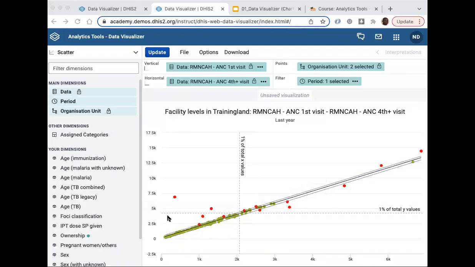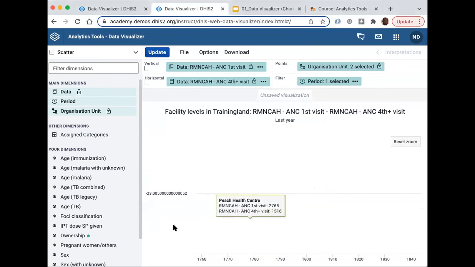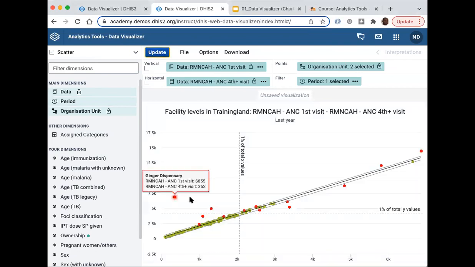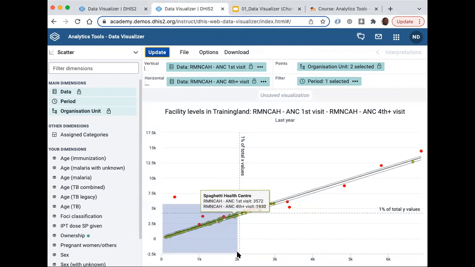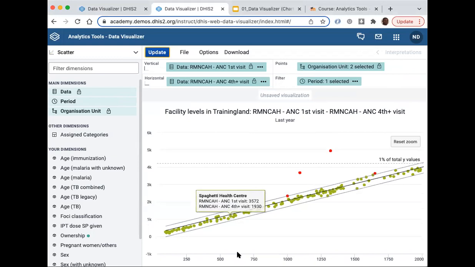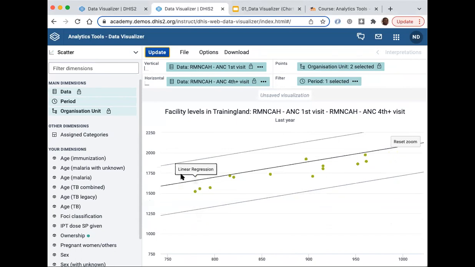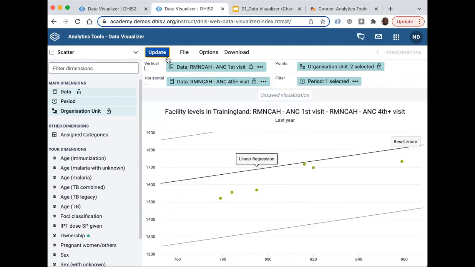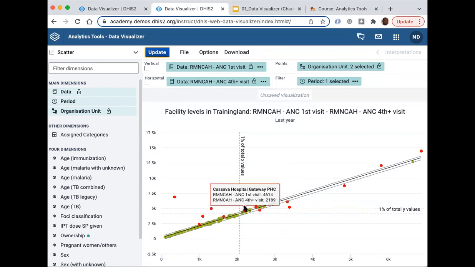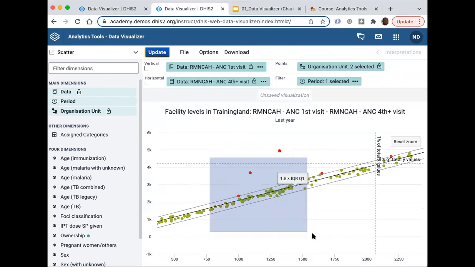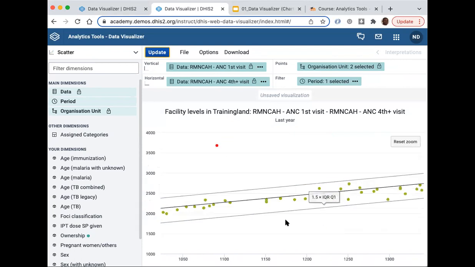Okay, so I was going to just zoom out. When you click on any, you can zoom out. It's failing to highlight, but you should be able to highlight like this. So when you do the highlight here, it allows you to zoom and do your analysis in this facility, so that you can see even the nearest facility. The zoom allows you to zoom in to the facilities to the level that if you want to take it back, you update. So this is just for the purposes of zoom. You just click and drag to zoom out.